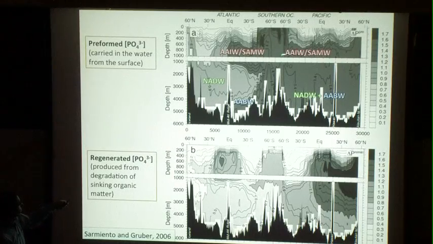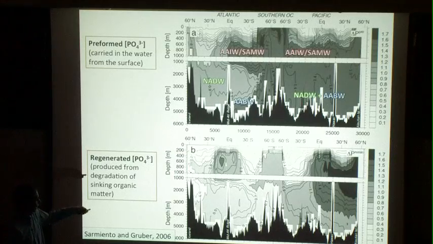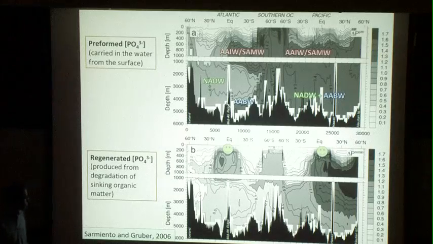If Antarctic intermediate water and subantarctic mode water, there's one thing I wanted to mention about this upper loop. So these high preformed nutrients that are coming into the low latitudes from Antarctic intermediate water and subantarctic mode water, they have an additional benefit, and you can see them here in the regenerated phosphorus plot. They bring in nutrients to the low latitudes. The low latitudes, that generates productivity in the surface ocean of the low latitudes. That leads to sinking organic matter. That then is regenerated to regenerated nutrients, and so you have a pileup of regenerated and preformed nutrients in the low latitudes, and that is important for low latitude biological production.